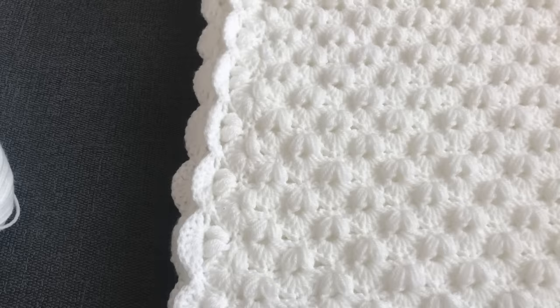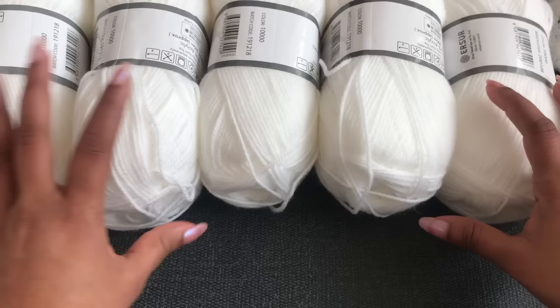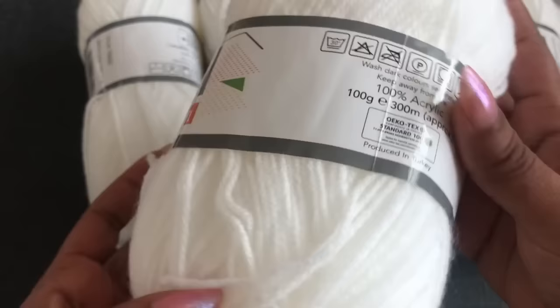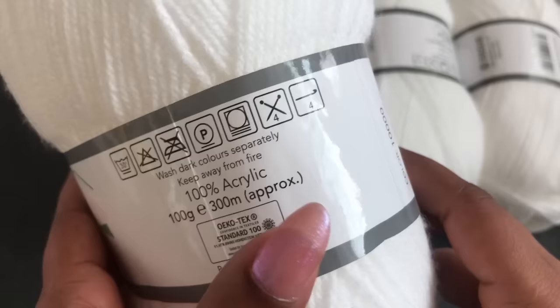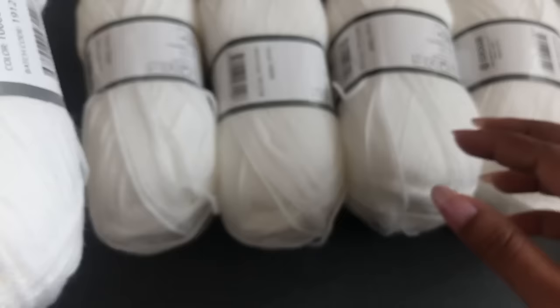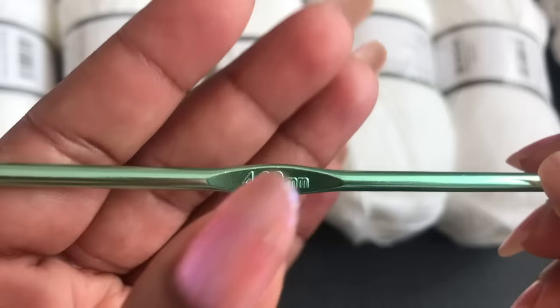This is my finished blanket. I'm going to start a new blanket with white color yarn — you can choose any color you like. I'm going to use 5 yarn balls; I need altogether 4 and a half. This yarn is double knitting yarn, 100 grams and 300 meters per ball, and the recommended hook is 4mm. I need 4 and a half yarn balls altogether, which is 450 grams. I'm using a 4 millimeter crochet hook.